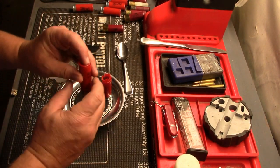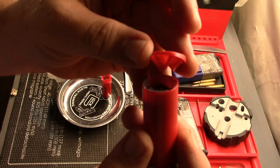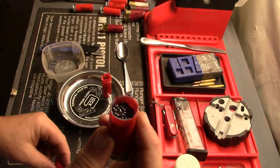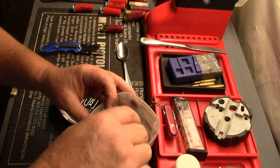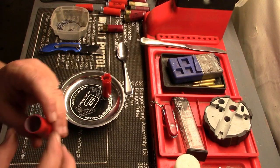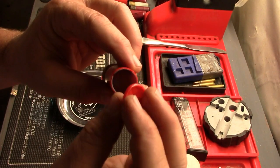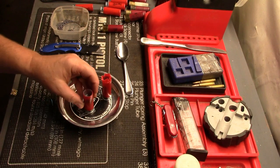I went ahead and done these. What you're doing is you're cutting the top off like that, and the whole top will come off. And once you have that top off, once again, take your dish, pour out all the shot, and now you have a nice open round without a top. If you want to use this later on, you can, to put it back on. If not, alright.